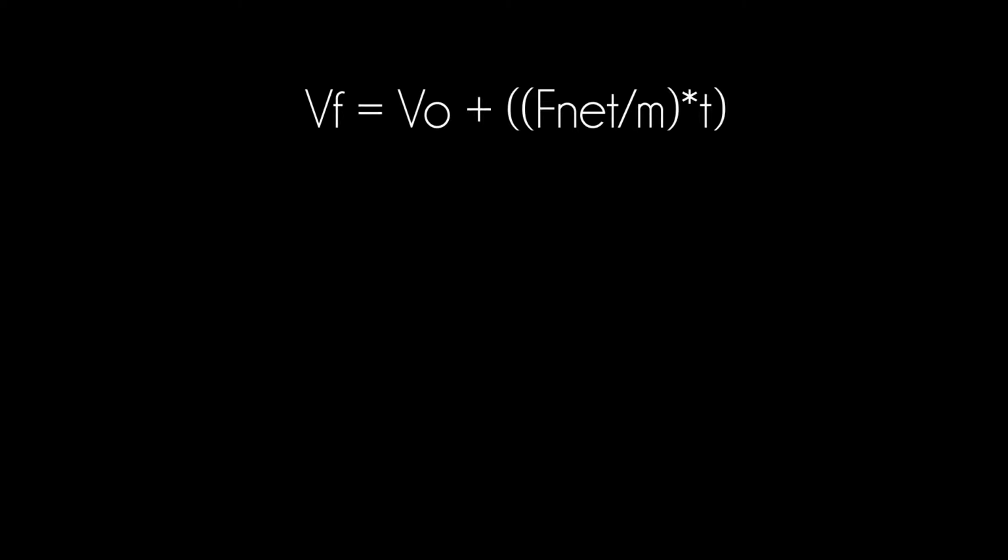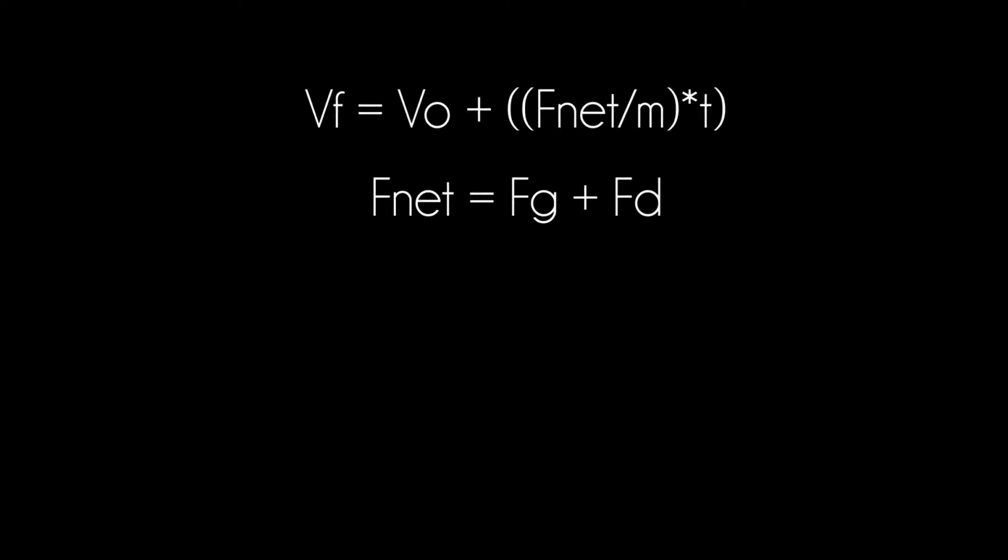In this experiment, I investigated a falling object's motion and its relation to Newton's second law. Newton's second law states that the final velocity is equal to the initial velocity plus the net force divided by mass multiplied by time. In the falling object's case, the net force is equal to the force of gravity plus the force of drag.